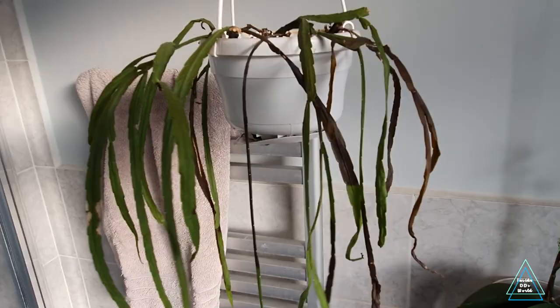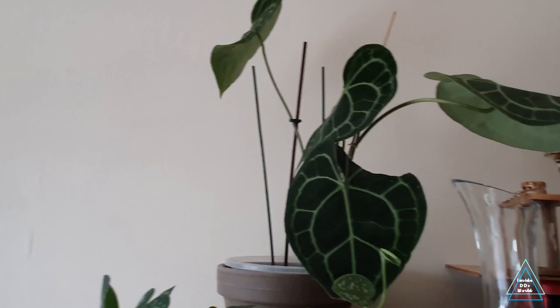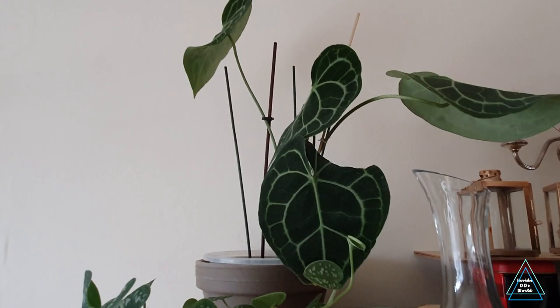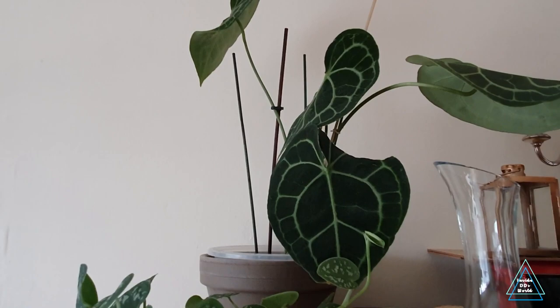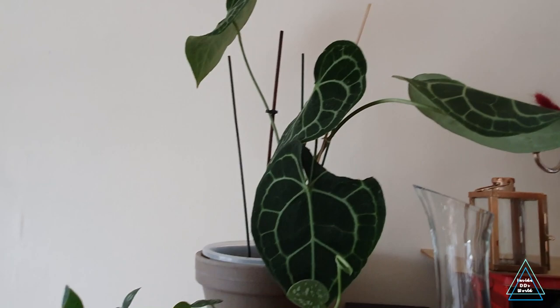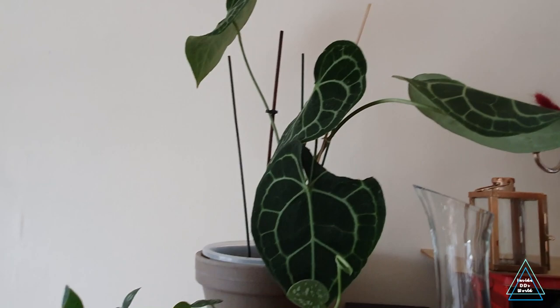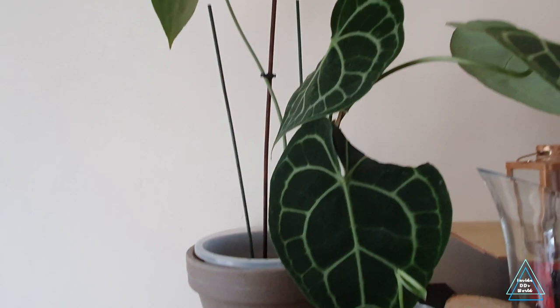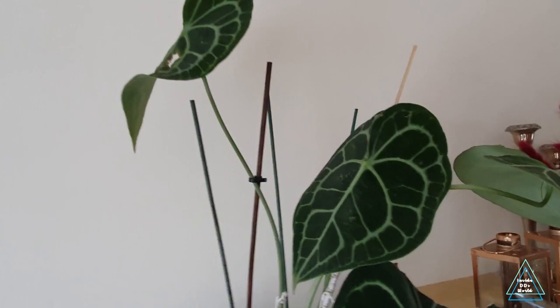We're in the plant room now. Here is my anthurium clarinervium, which I moved down here. It got thrip again and then I left it in the bathroom where it kept absorbing moisture from the wet shower floor — my fault for not paying attention. It got cold and got root rot. When I tried to repot them they wouldn't go back in the same pot together, so I separated them. This one is doing a lot better and its newest leaf just keeps getting bigger.